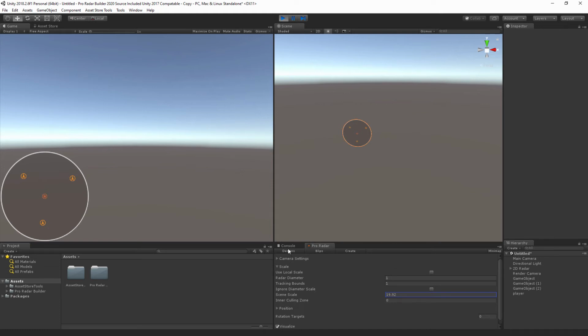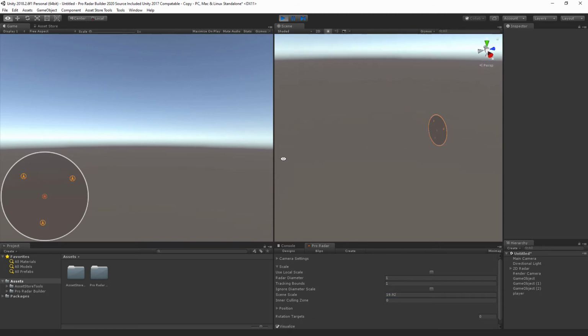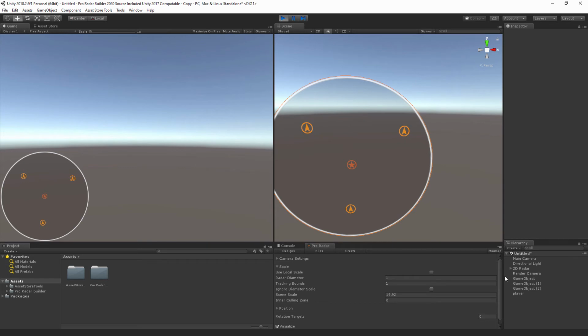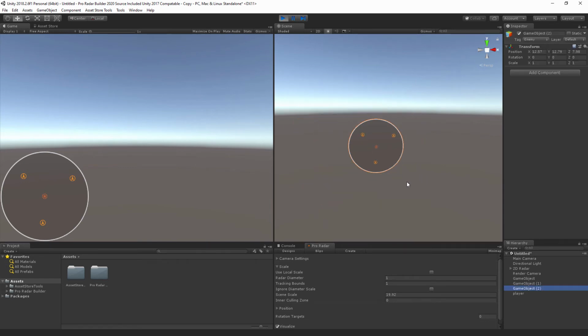So if we went ahead and we looked at the tracking bounds, this blip is, if I remember correctly, the third one. Yes, this one. And it's the height. So the distance from the center object is still the same on this angle here.